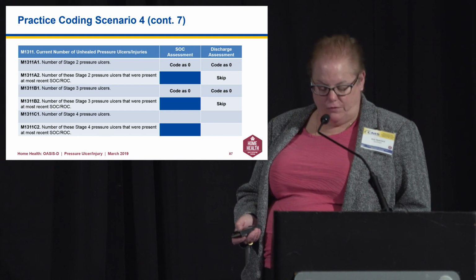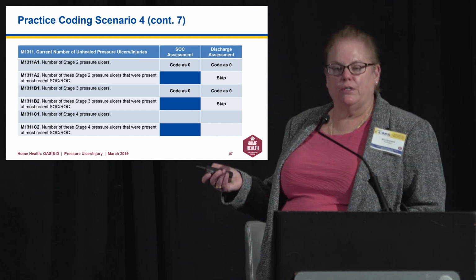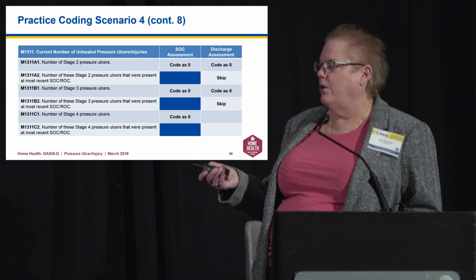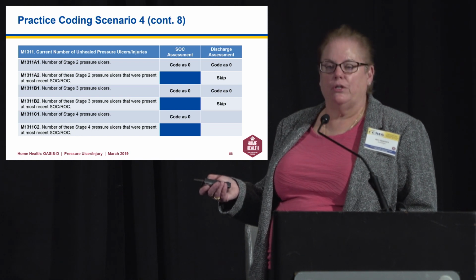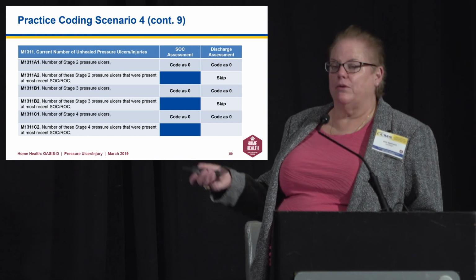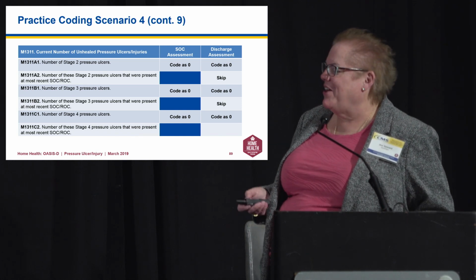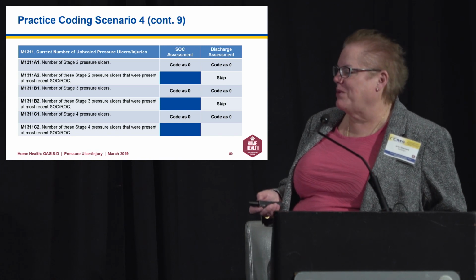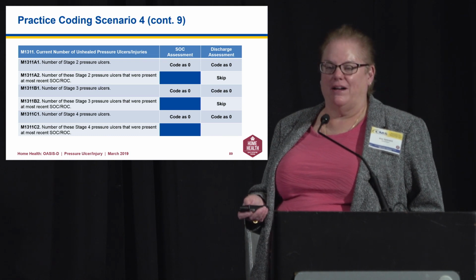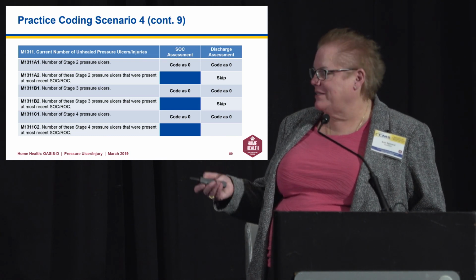Okay, the number of stage 4 pressure ulcers. Do we have any stage 4s on the start of care? No. How about on discharge? Right, we didn't. We had 0 on discharge. Someone had the right answer for the next question. The number of these stage 4 pressure ulcers that were present on the most recent SOC/ROC. Skip, right? So this is a skip pattern here.